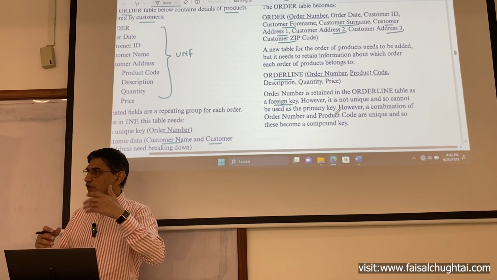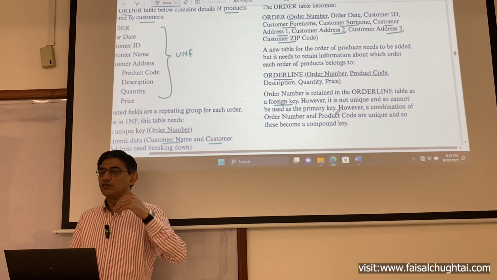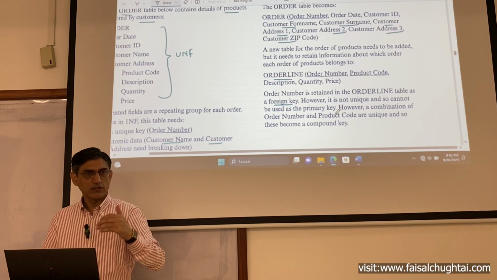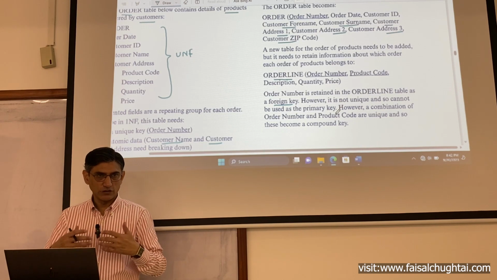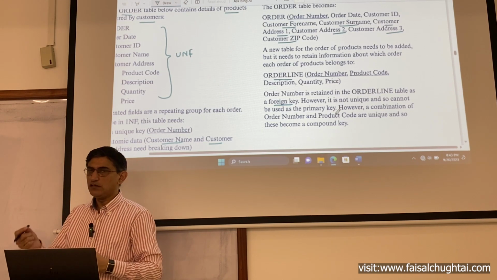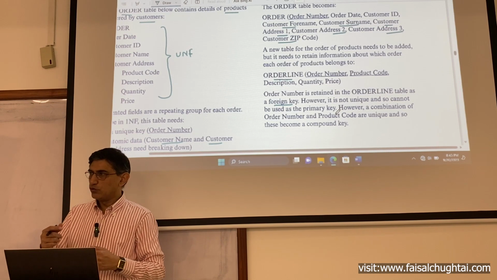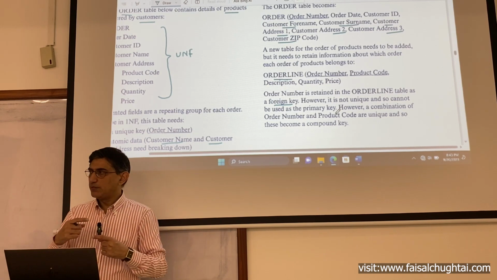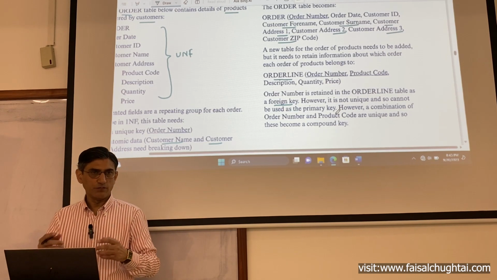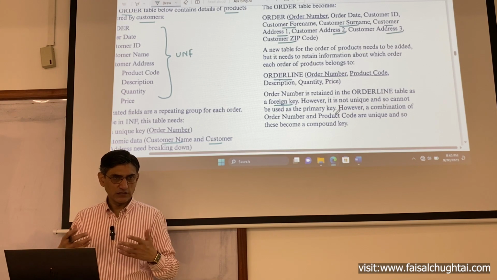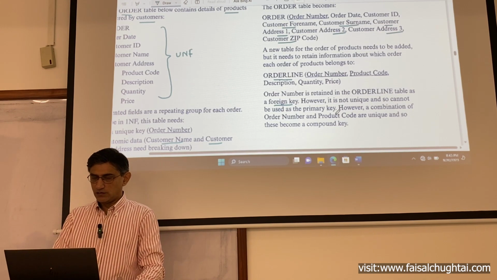Yeah, and all the rest of the information goes in the order table, where we not only have the order data, but we also have the customer data. But we have made it a point that we make it all atomic, and we mention a field which is to be set as the primary key. So have all the basic rules of database being in the first normal form been satisfied at this point in time? For this example, yes. Let's move on.